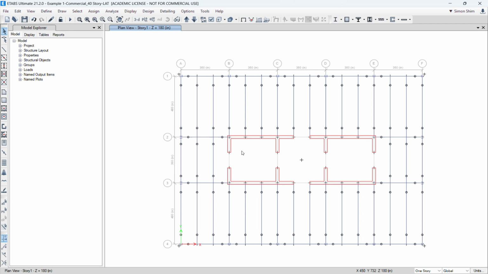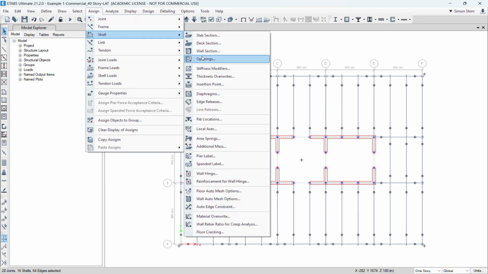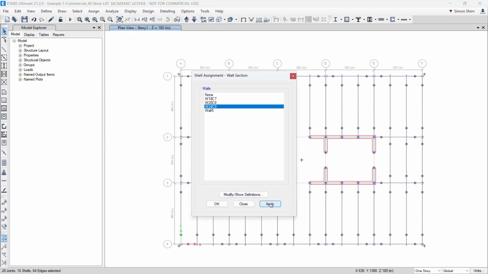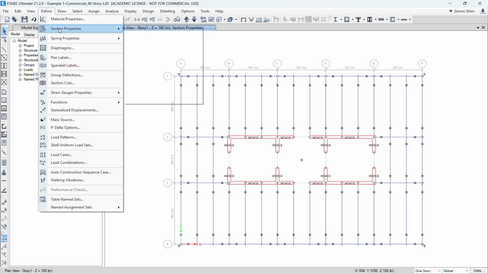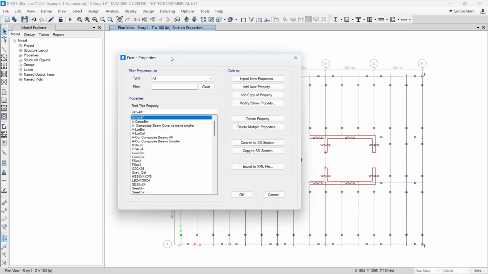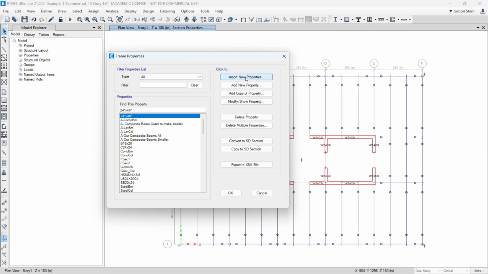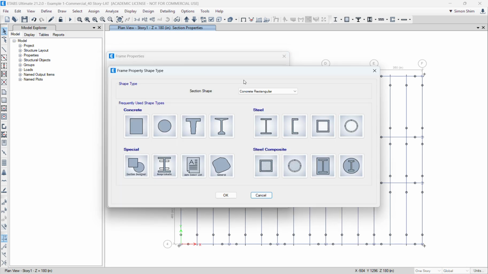So the bottom floor. First of all, bottom floor, I think I'm gonna assign shell wall sections as the starting 24 inches thick and concrete strength 9,000 as a base, the concrete wall thickness and strength. All right, the second one, as I mentioned before, we're gonna use concrete beam because this is part of concrete. The beam is part of concrete wall construction, so we always use the concrete beam with the concrete wall together.